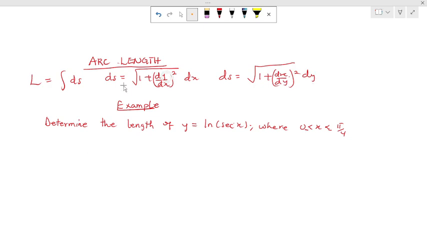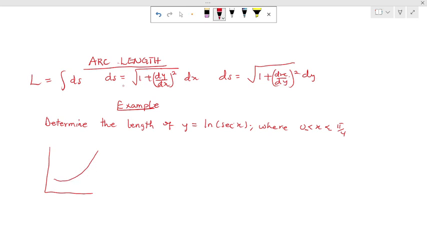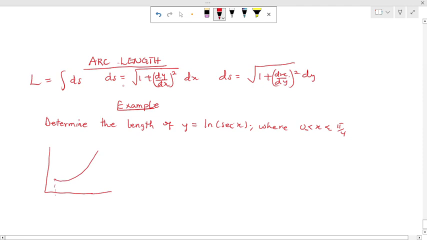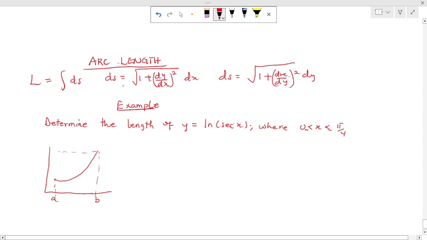Okay. Now, what does this mean? So let me graphically explain this concept to you. If you have your coordinates and you have a curve within your axis, this forms an arc, right? This is just an arc. If you want to find the entire length of this arc, this arc here will be bounded by the points A and B, and it will also be bounded at the y-axis with the points C and D.